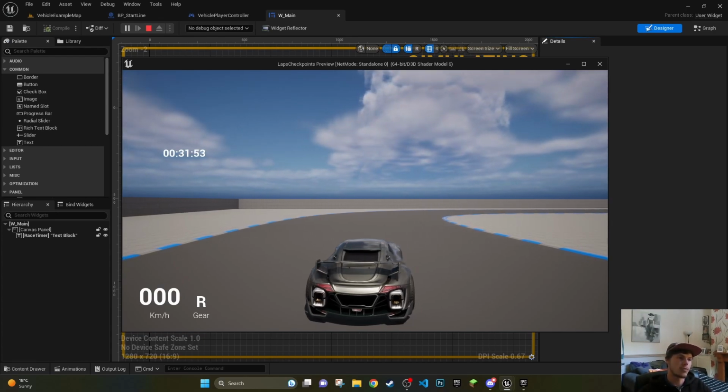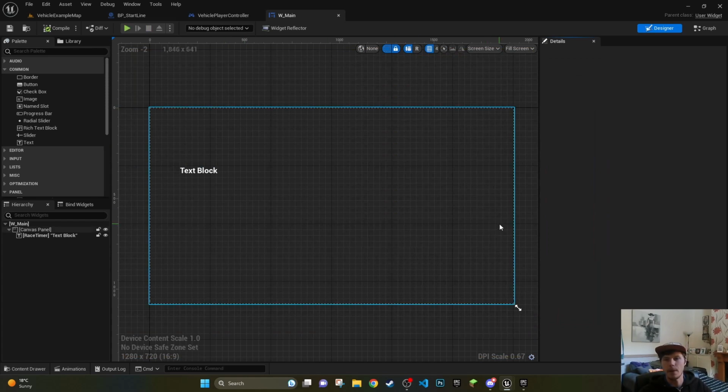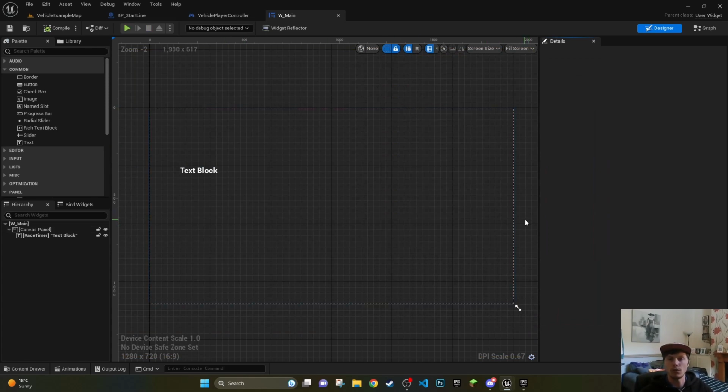So what we'll do is we'll get straight onto it and we'll get the lap timer added, and then we can start recording lap times and sort of make a difference between whether it was better or worse. So let's jump straight into it.